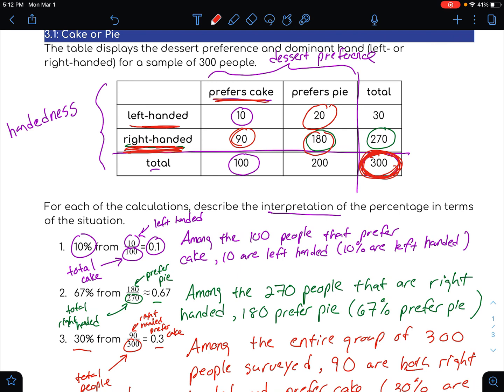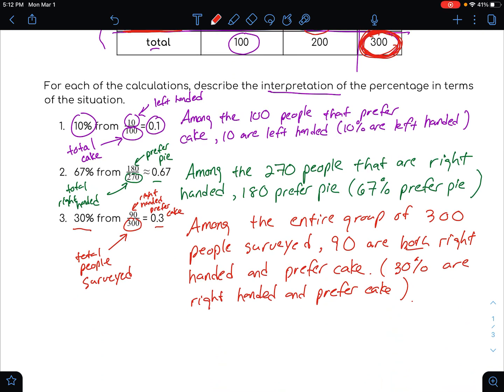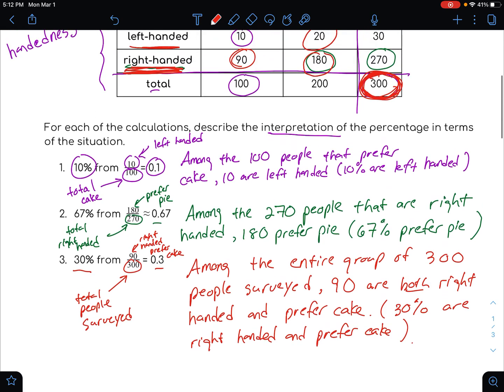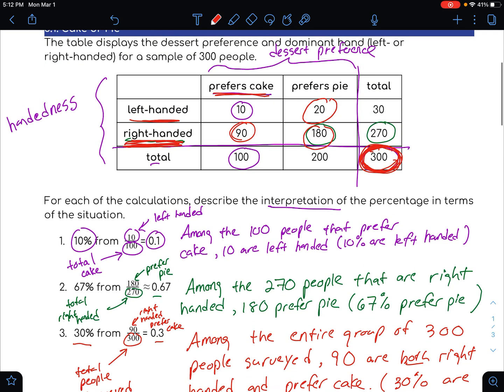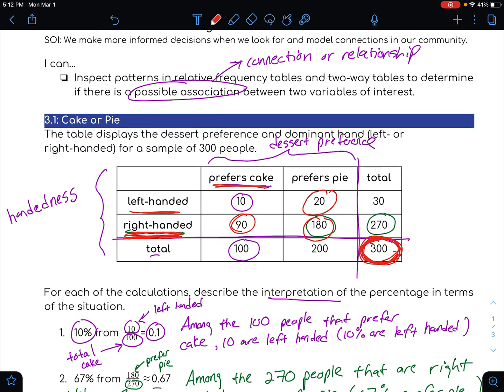So you have to be a little bit careful because you do see bigger numbers there with the right-handed, but there's more right-handed people than left-handed people. So then we look at the connection between cake and pie and we see 67% for both of those, or about twice as many people prefer pie, but it doesn't matter if you're left-handed or right-handed. So that seems to verify part of the hypothesis here that they're not really connected, but there are more pieces that you may have to analyze, and maybe something surprising does pop up and you find out there does seem to be a connection or association or relationship between the two variables.